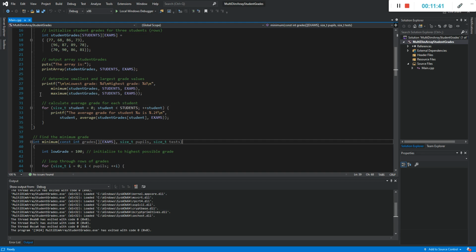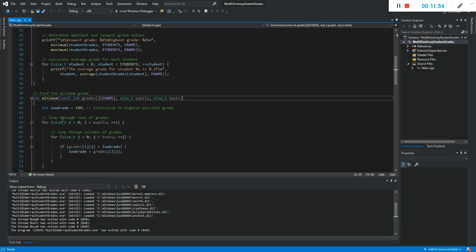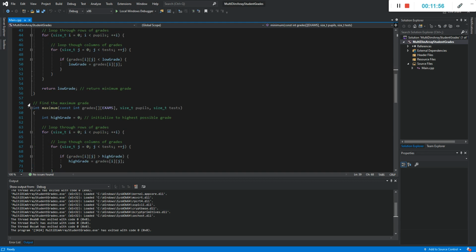Let me show you the same thing for the maximum function. The maximum function is being used on line 29. See, the first line that we see is the function prototype, but after that, find the maximum grade. That is the comment I put right above the definition of the maximum function. So that is quite handy.